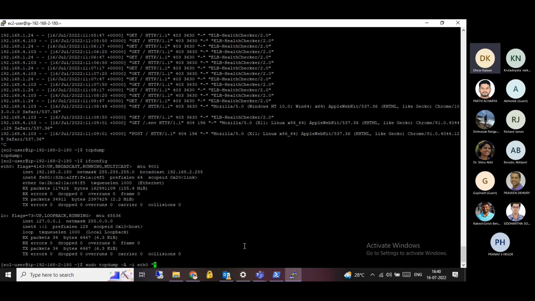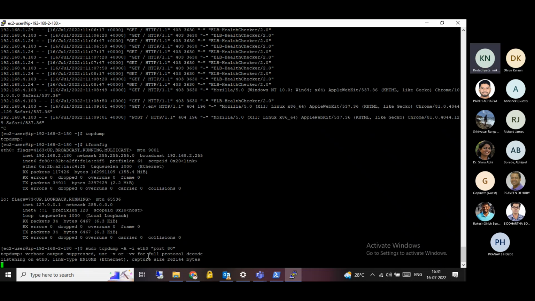Just type port 80. All small, port space 80. Just hit enter. Now just hit a request to the browser.